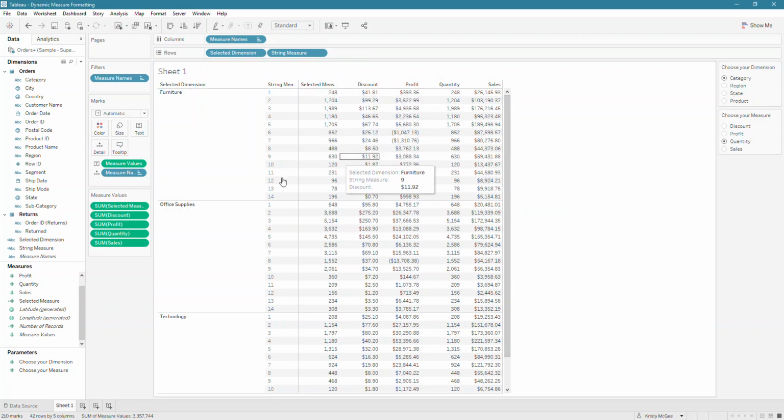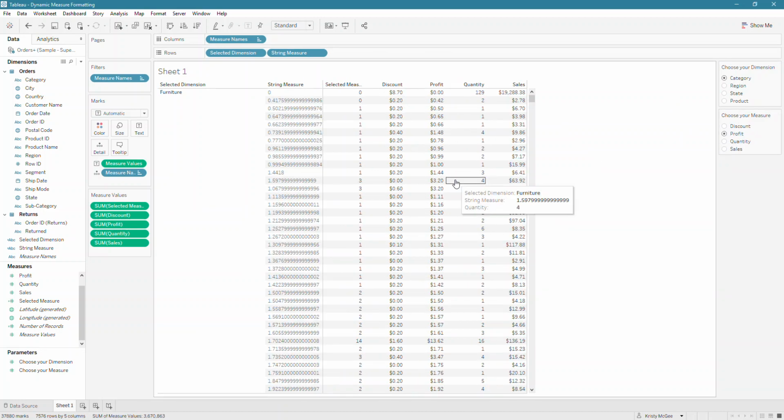What it's doing now is giving you the string at the level of detail that the measure is at. So every time the quantity had changed, it's giving you one line item more because it's not an additive field anymore. If you did profit, you would see every line where you had a different profit.